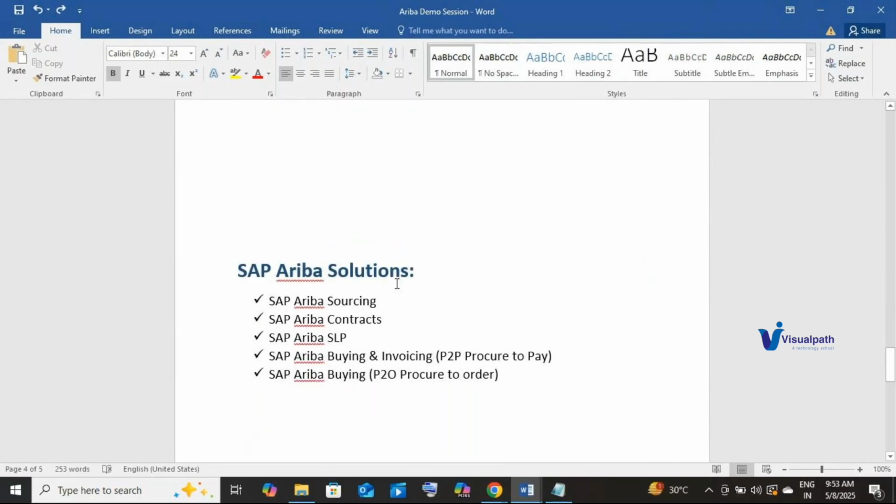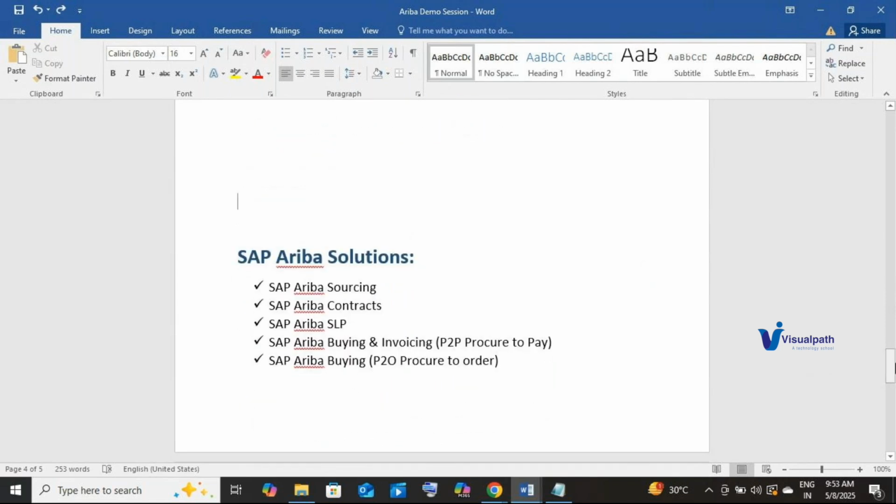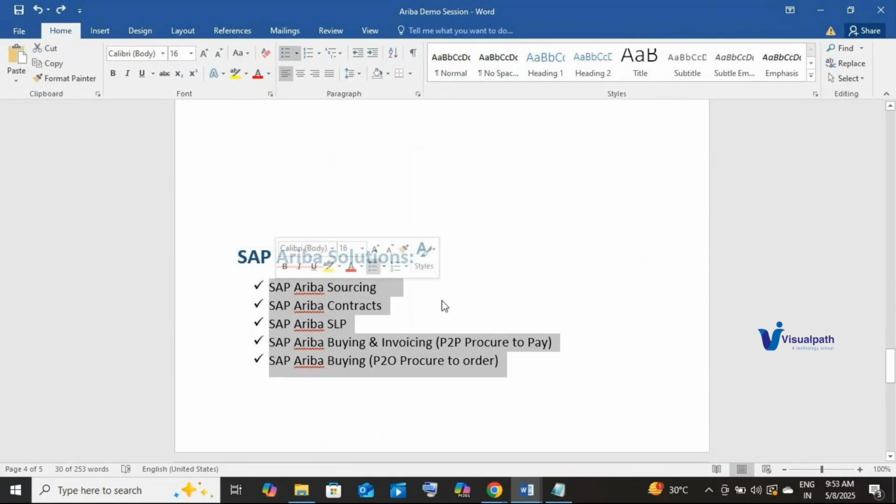There are some solutions offered by SAP Ariba that do support direct procurement, but to a certain extent only. So we are not going to discuss or cover those solutions of direct procurement in this course. We will only cover the solutions which cater to indirect procurement. These are the solutions that are used by many of the clients.